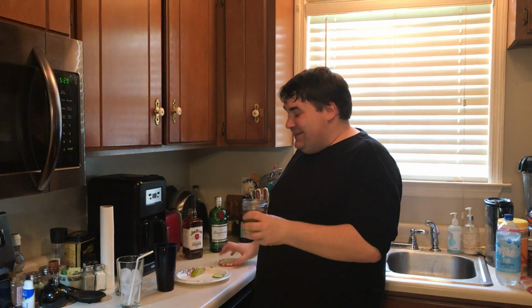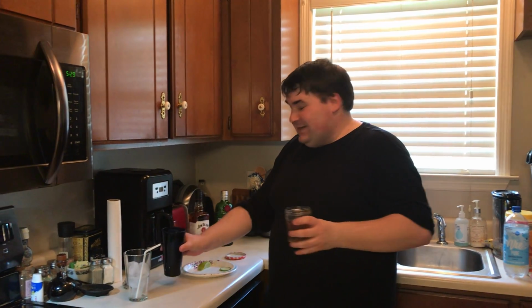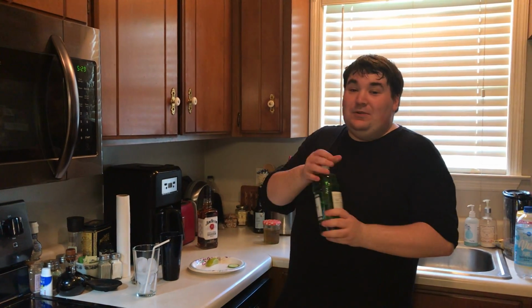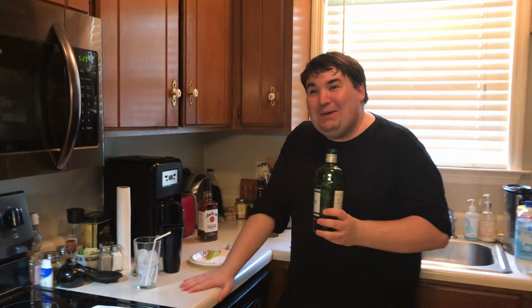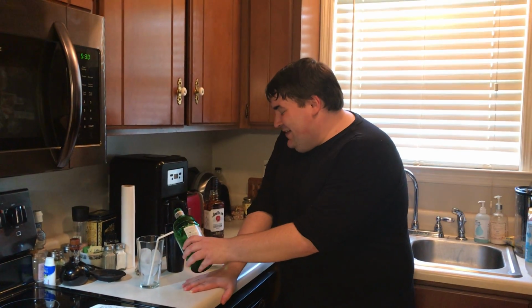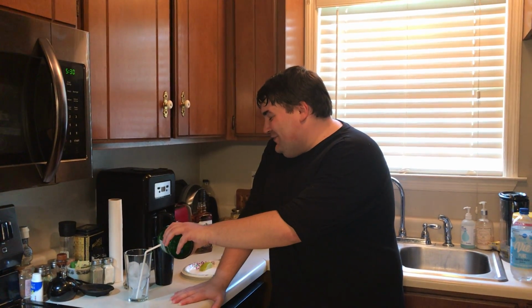Then we're gonna put some mint simple syrup in there to help mask some of the flavor of all that booze. Then we're gonna start with the gin. I'm gonna go a little heavier with the gin because I'm more of a gin person in case you didn't already know. It's okay, we'll use this because we're all going fucking crazy right now. Gonna do a three count. One, two, three.